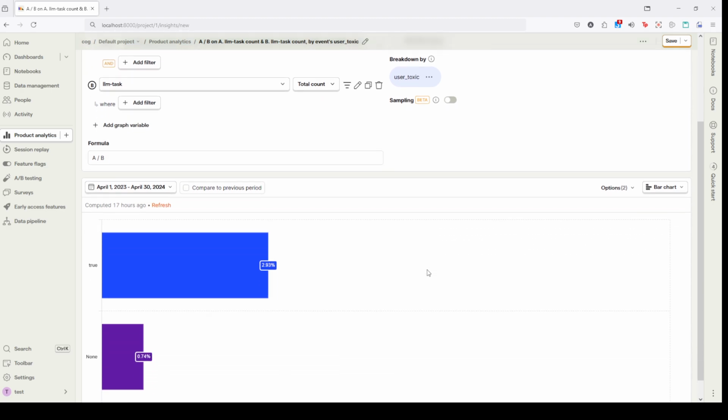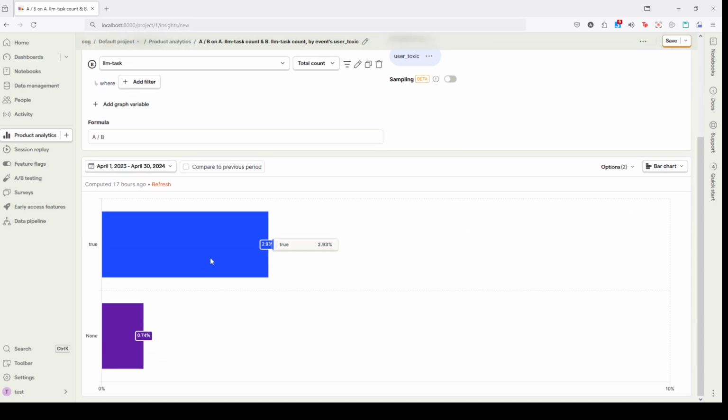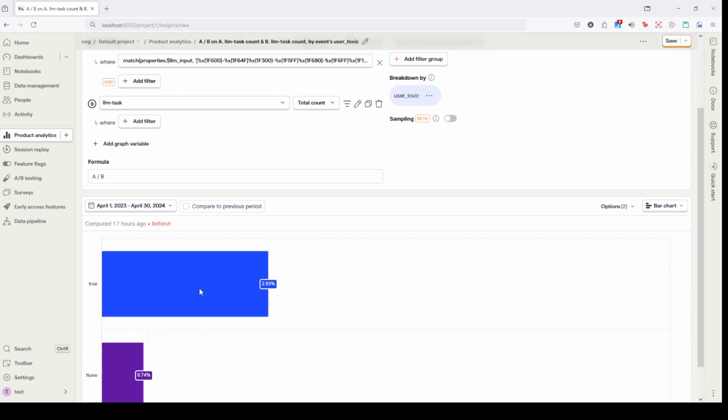Let's see. So 2.93% of toxic dialogues include emojis, while non-toxic dialogues only have 0.74%. So toxic dialogues are more likely to contain emojis.